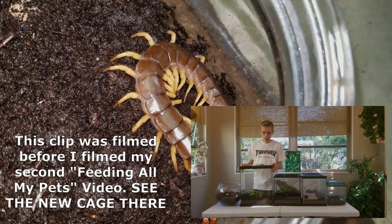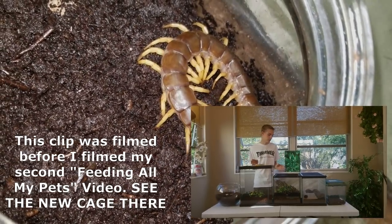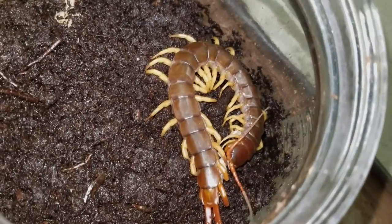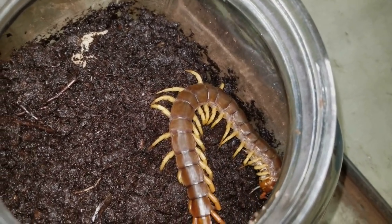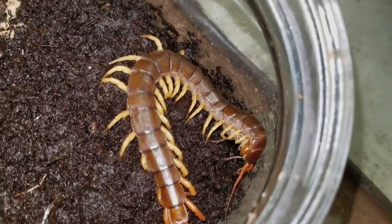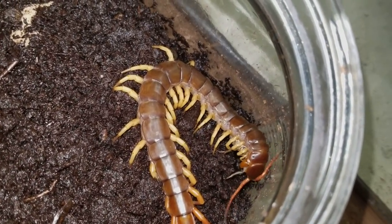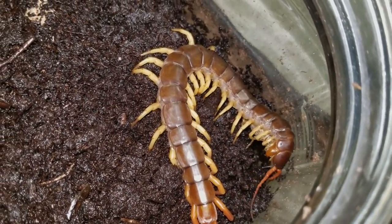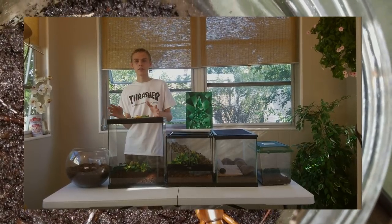I'm about to order it a new cage — actually I did order it. It's coming in the mail August 30th and this guy's getting a huge cage upgrade. There are two ways of keeping these guys because their venom is really strong and you don't want them to escape. What a lot of people do, which is what I'm doing right now, is using a gallon jar to house them — you just unscrew the top and they really can't get out. Another way is using a locking screen top that slides. I'll be doing that when the new cage comes in — it's a really tall cage so I can put a lot of substrate in and it won't be able to crawl out.